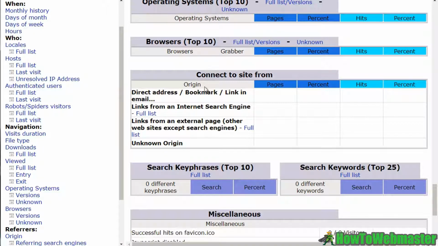So you can see what search engines are sending traffic to you and who is linking to you. What files are they linking to? And this is a great way to figure out who is linking to you. Are they doing it for good reasons, maybe recommending you? Or are they linking to you and trying to hijack your files? Maybe they found a loophole in your files and they're sharing it with everybody else illegally. You can find that information and find what is happening within AWSTATS for that.